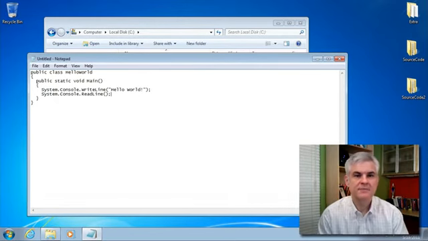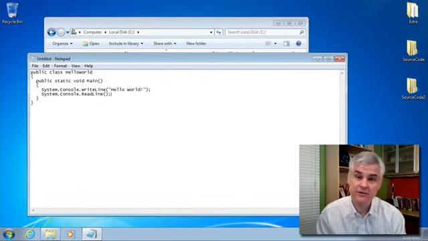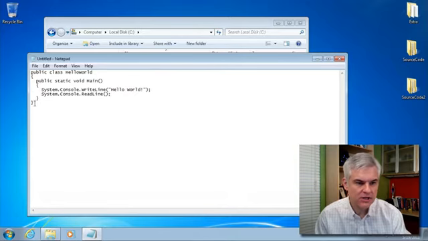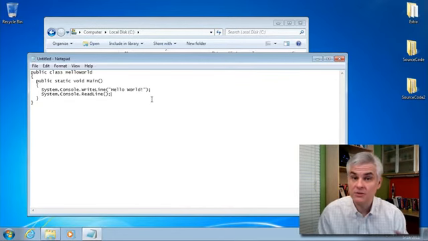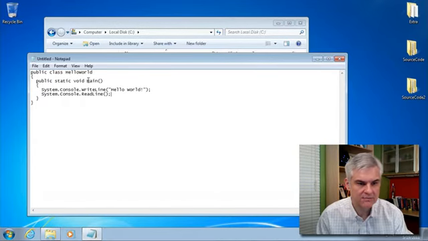Okay, so while you're catching up to me, keep in mind it has to be exactly the way that you see it here, or you're going to get errors whenever you try to compile your application. The capitalization matters. Notice the use of opening and closing curly braces, and also opening and closing parentheses in certain spots. Now, what do each of these do? We'll talk about them later. Notice the use of a semicolon on these two lines of code, but nowhere else. Notice the capitalization on words like hello and world and main, and the lowercase public and class and static and so on. Okay, these are all important.